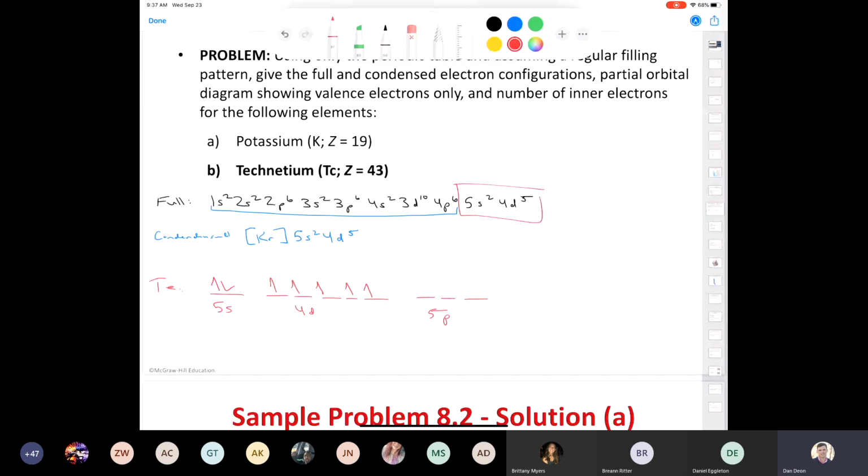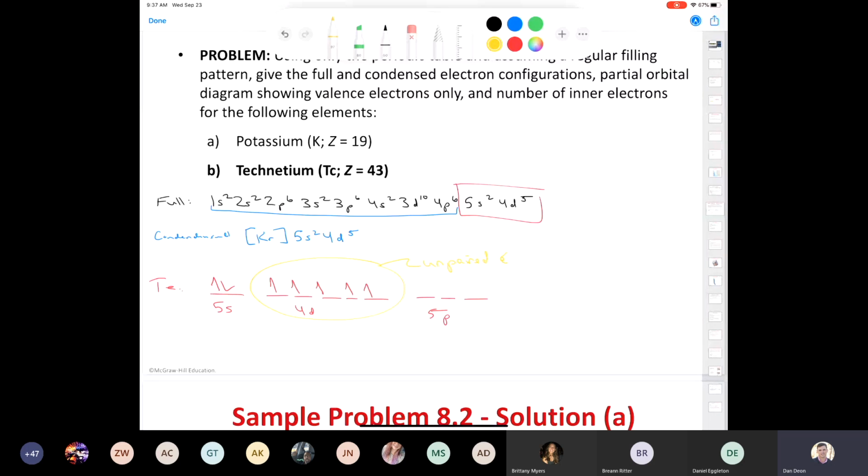Okay, and what you're going to see at the end of the lecture is that when you have unpaired electrons, like all of these electrons are unpaired, when an atom has unpaired electrons, it's going to be attracted to a magnetic field. And we call that being paramagnetic. Don't worry, I'll cover it at the end of the lecture. I just wanted to see. I know that some of you like to read ahead.